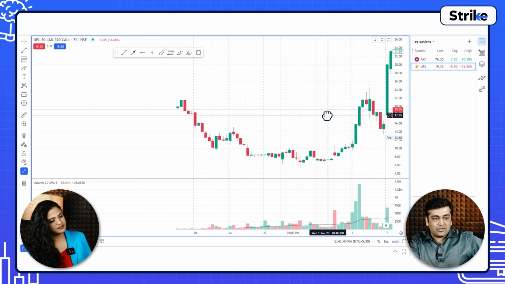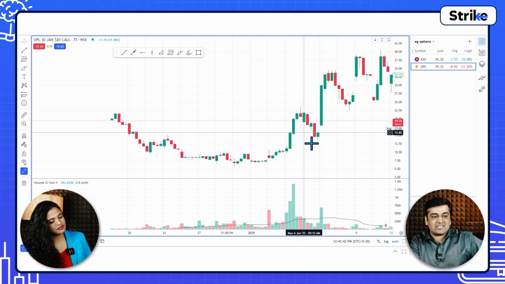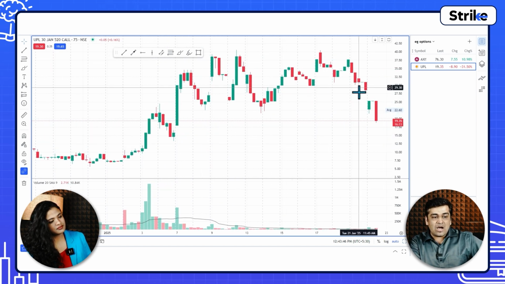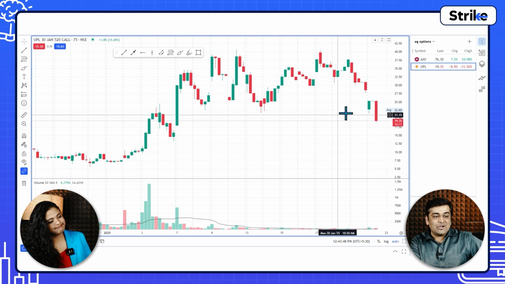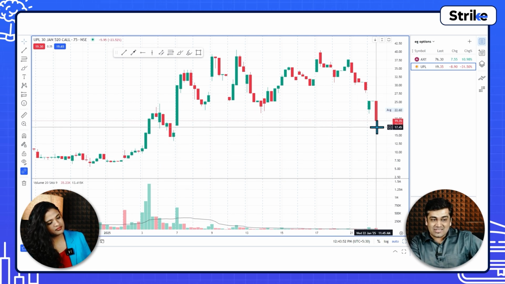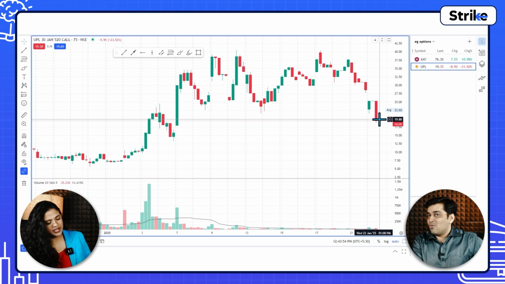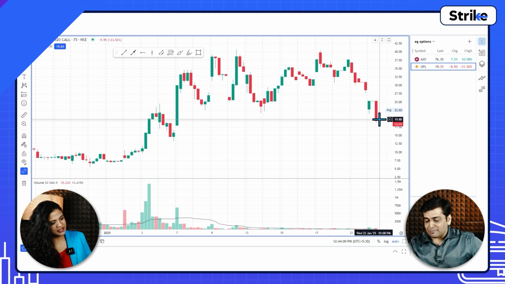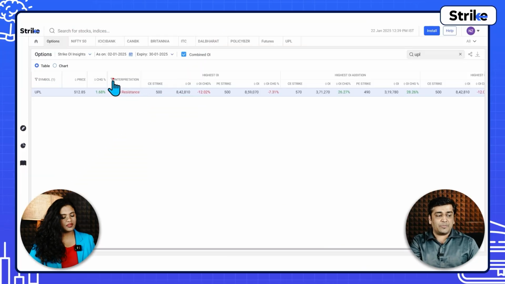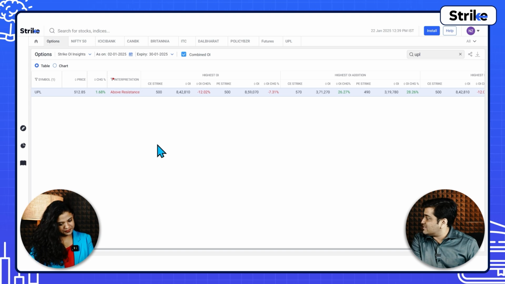What happened was that over the next few days the prices did go up further till up to 40, and now it is still trading at 19. So if you are still holding from 11 rupees, you are still making double the money. Correct. While the market has gone down, you have still made money during these days. So this was about all the stocks where you can do an interpretation of above resistance.